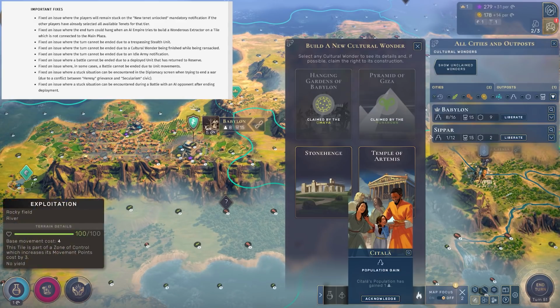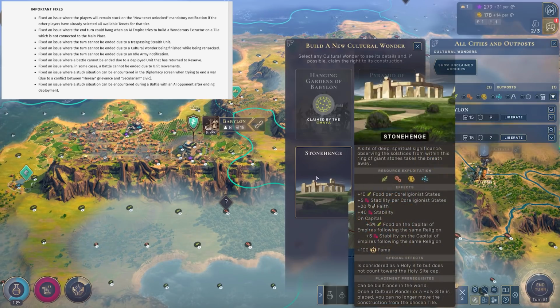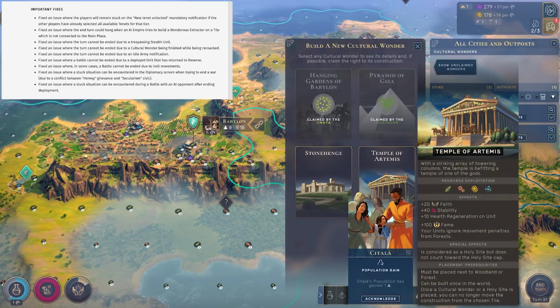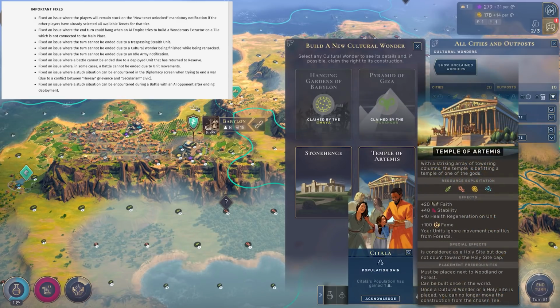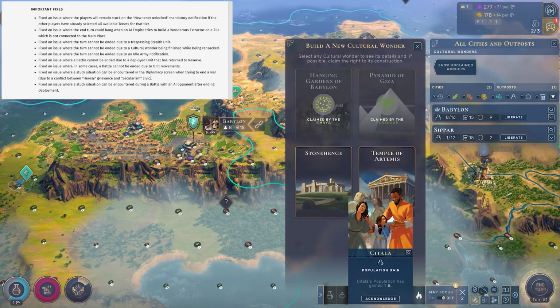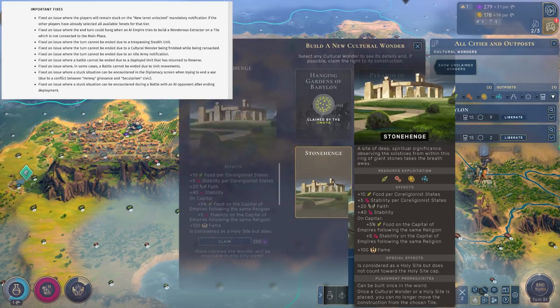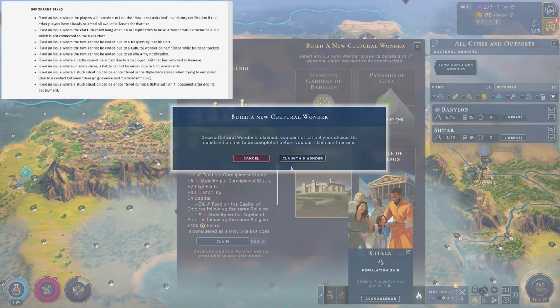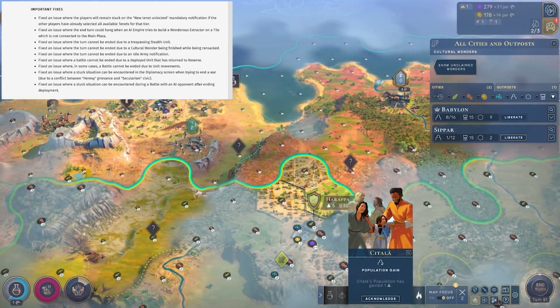Fixed an issue where all players would remain stuck on the new tenant unlocked notification if other players have already selected all available tenants. Basically, we're fixing the glitch where the religious tenants breaks the game. We're fixing an issue where the end of the turn could hang when an AI empire tries to build a wondrous extract tile on a tile which is not connected to a main plaza. Basically, as you go through this list, you'll start to get a feel for what it's fixing.